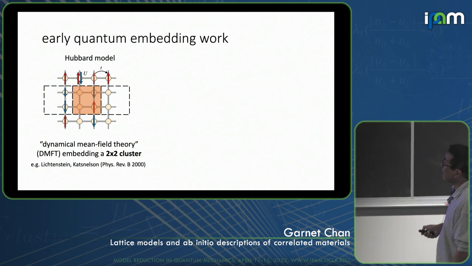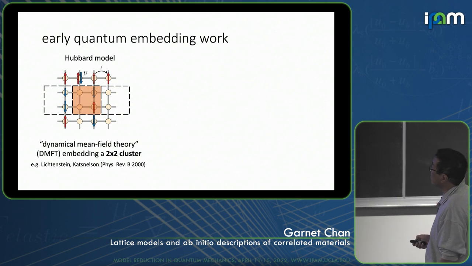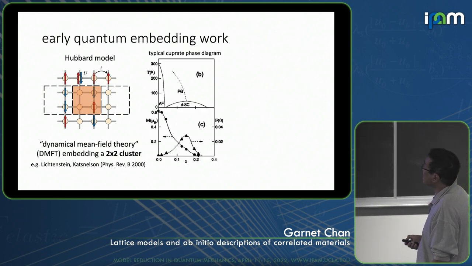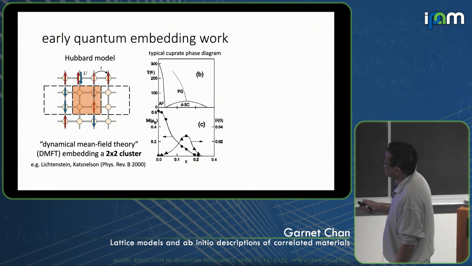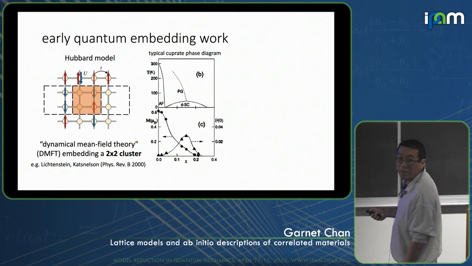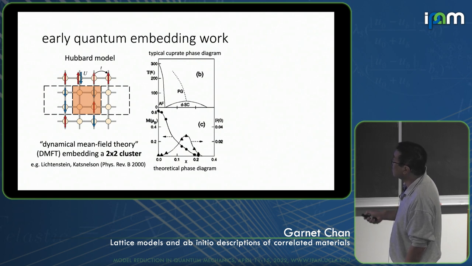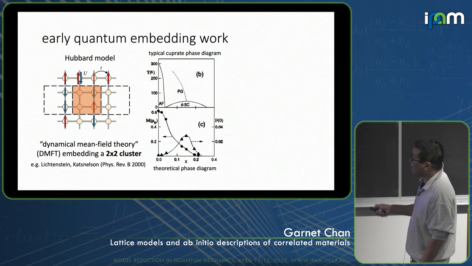And if one looks in this paper and looks at some of the figures, this is what you see. So at the top here is a kind of experimental picture of a phase diagram. On the y-axis is temperature, x-axis is doping. It's the same as I showed before. You see there's an antiferromagnetic phase and a superconducting phase. At the bottom is a theoretical calculation using this type of theory.